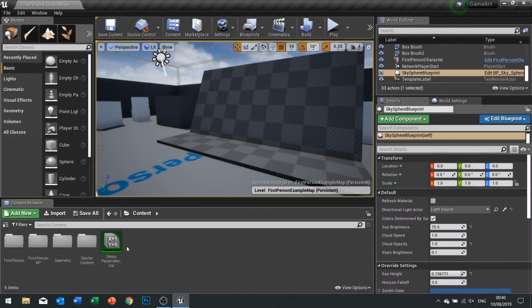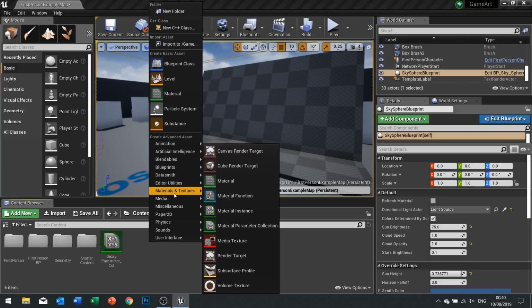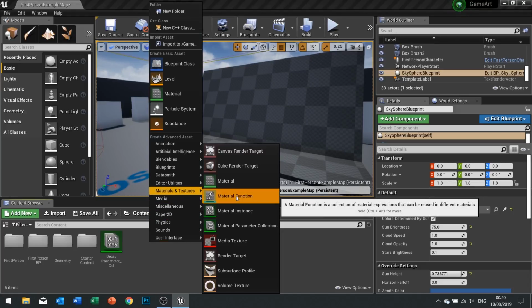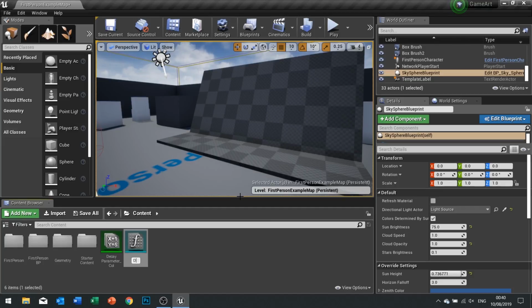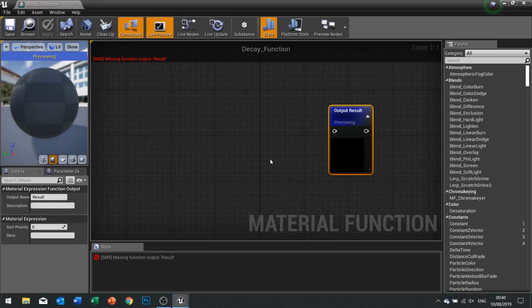With that done, we now need to start work on our function. So right click again and go into Materials and Material Function. Here we're going to call it decay_function. Open it up.